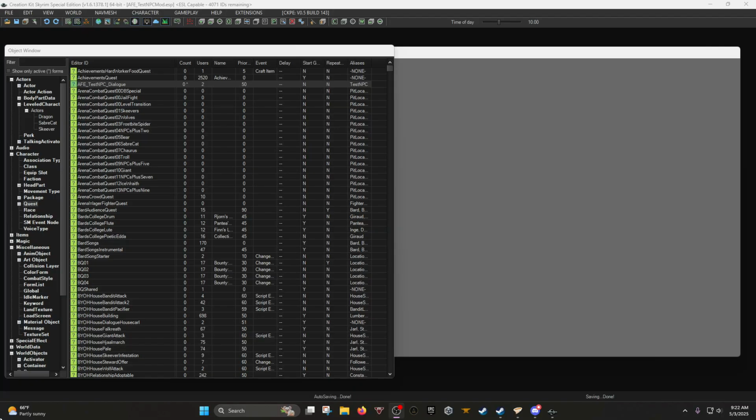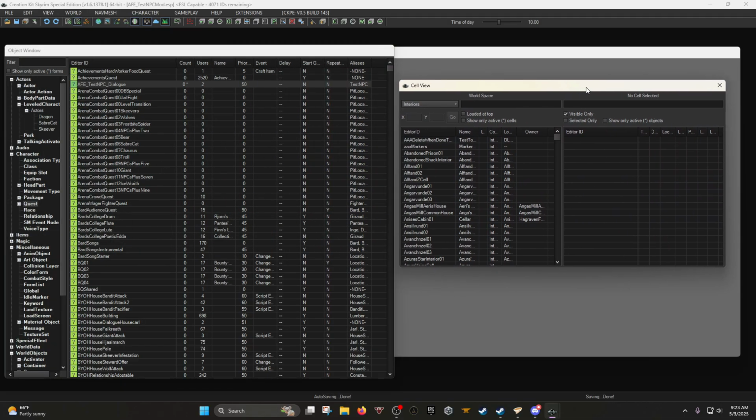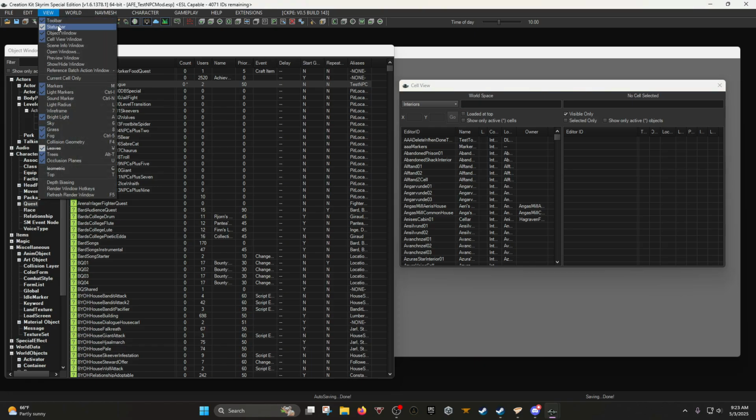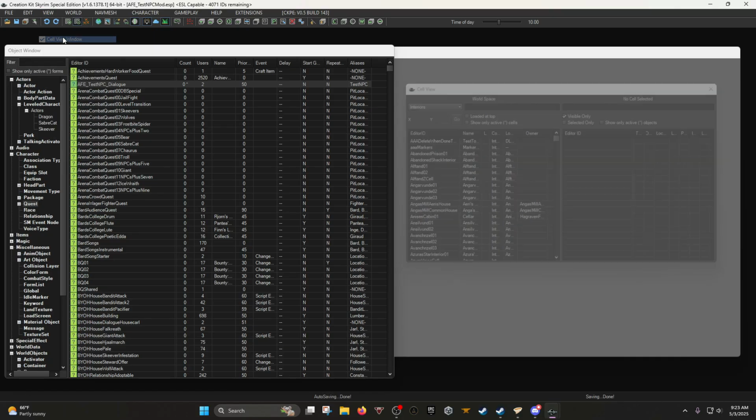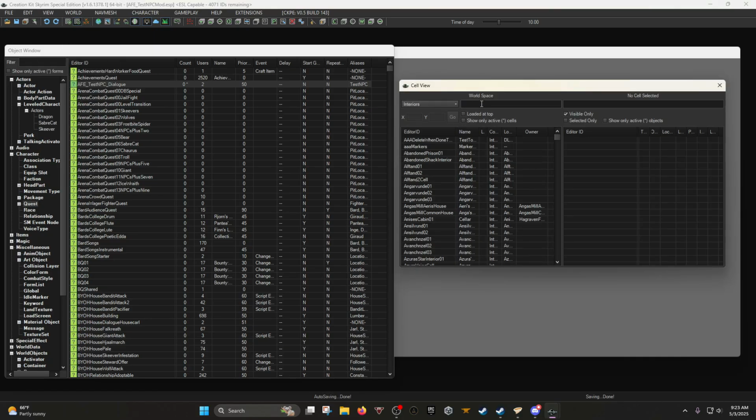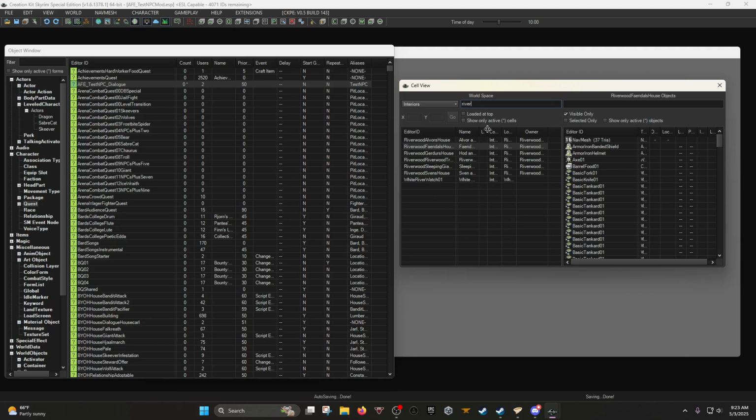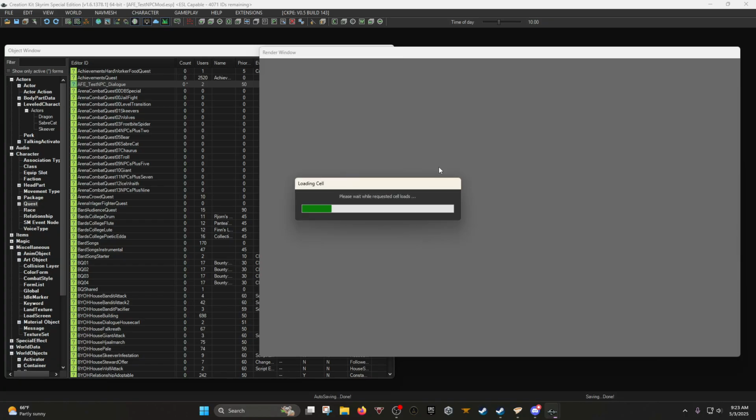So last but not least, we need to actually put the NPC in a cell. And the way we're going to do that is through the cell view. So I have the cell window open right here. If you don't have it, you can go to view, then click, sorry, not view. Oh yeah, it is view. Cell view window. And that'll toggle that. And interiors, we're just going to put them inside somewhere. We're going to type in world space under interiors, Riverwood. And we'll put him in the Sleeping Giant Inn. We'll double click that to open it.